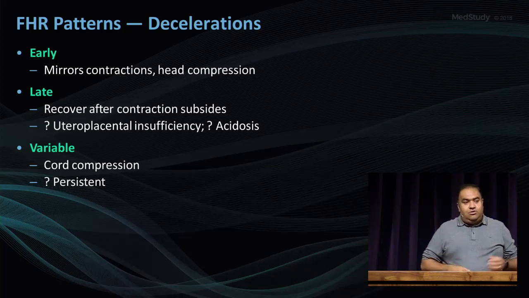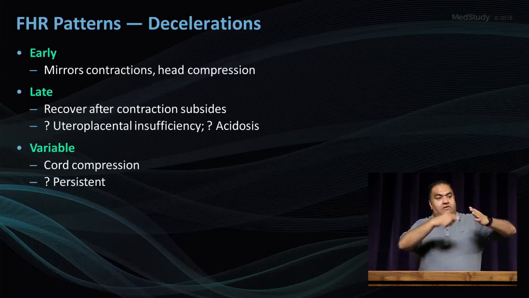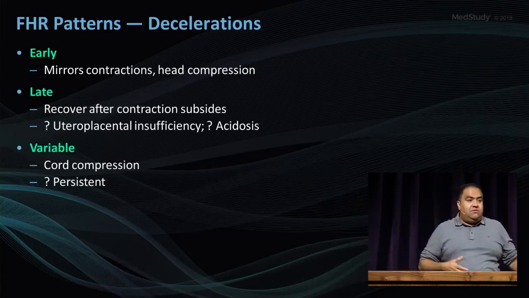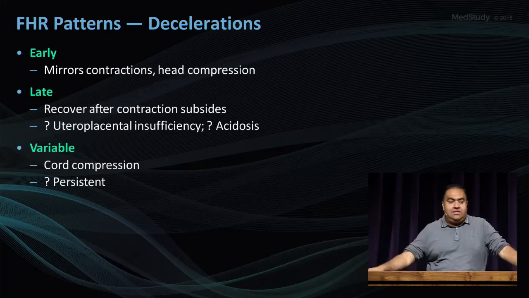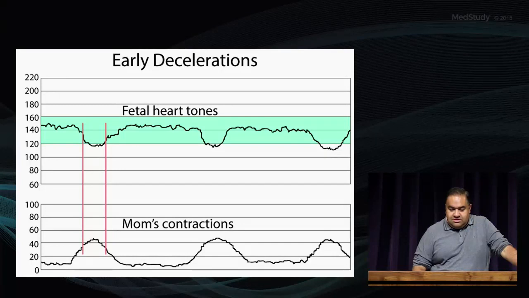And then there's late. So usually as the contraction happens and it starts to relieve itself, then the heart rate starts to drop. And those are more scary because the lates probably mean there's some uteroplacental insufficiency that's ongoing. And so you really want to make a good assessment to make sure that the infant is not acidotic and having issues.